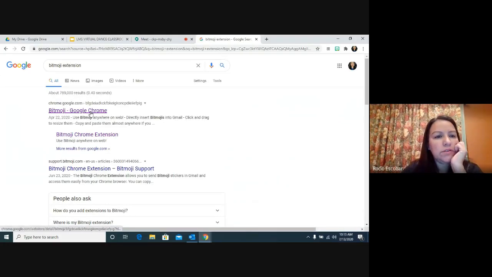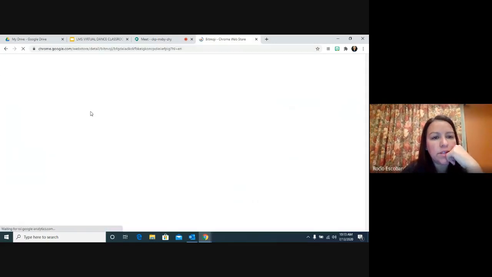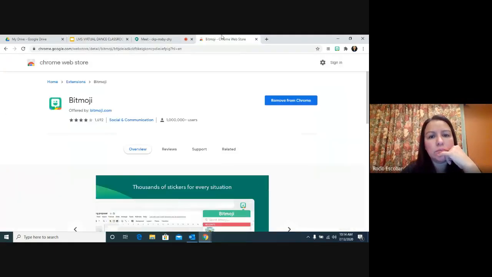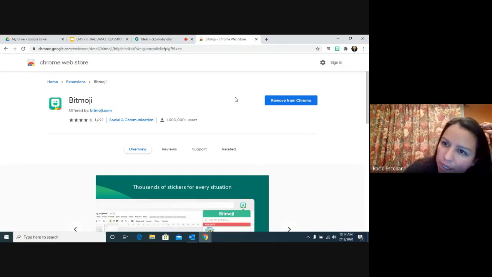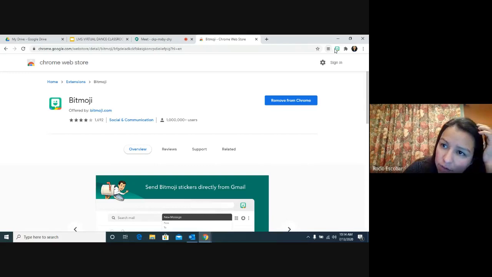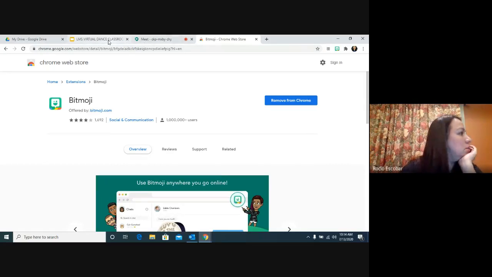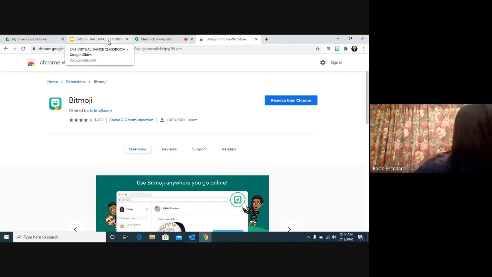It should be the first one. Usually it'll be the first one, and then once you click on it, I think it has to be through Chrome. So make sure it's your Chrome, and then it'll have the download button here. You click on it, and it'll automatically send it there. And if you've already signed in, those of you who already have it, sign into it, and it's super easy.